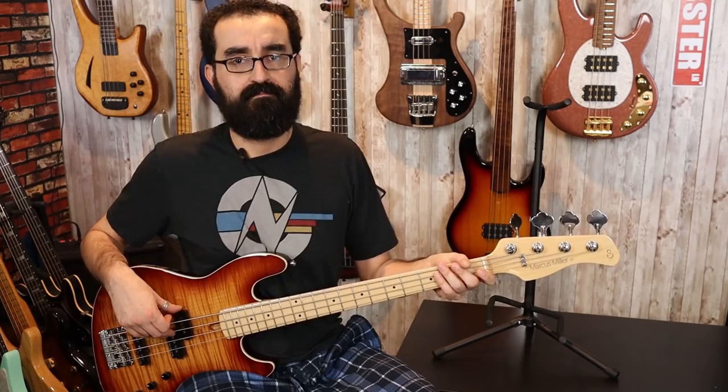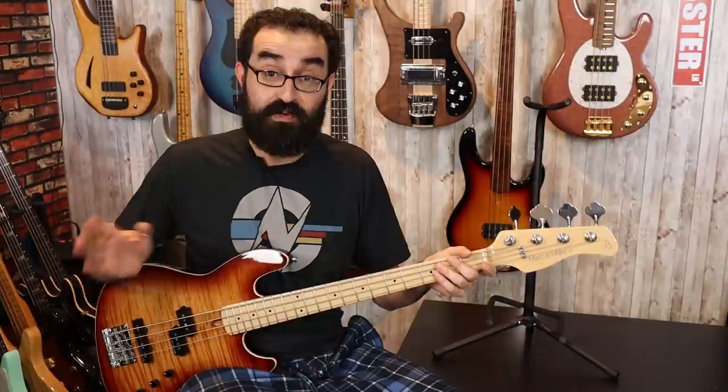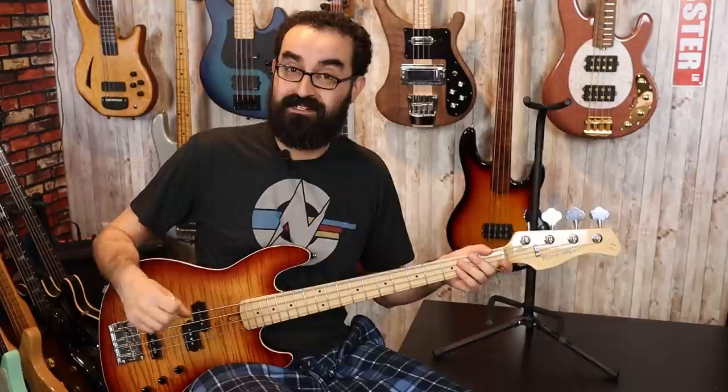Just like the Sire V5, which I raved about for its premium build quality and excellent price, this is a passive instrument. That's right, there's no batteries, no preamp here, just the pickups, passive controls, and your hands. The controls are very simple. You have a volume for the P pickup, volume for the J pickup, and a master tone control for both.